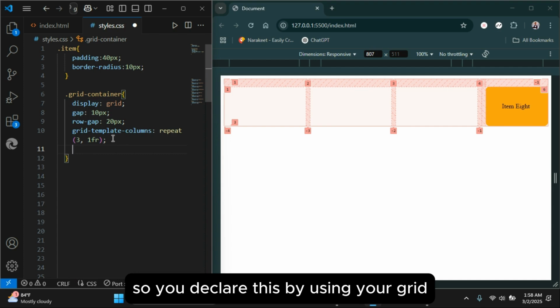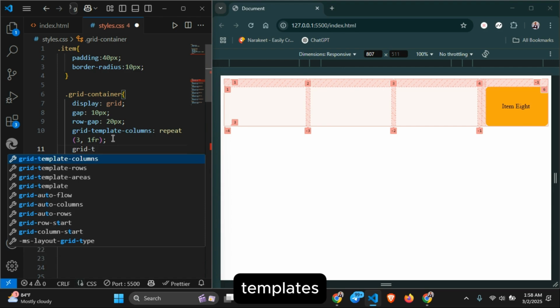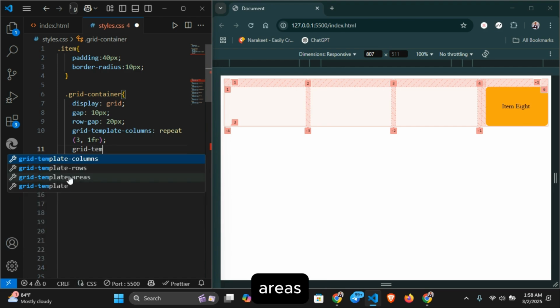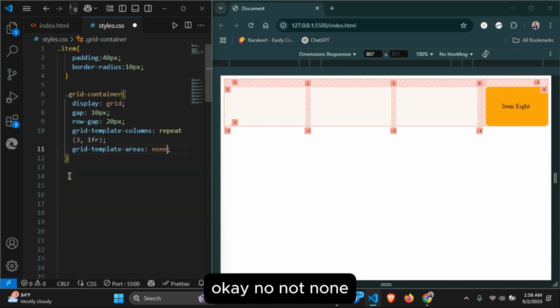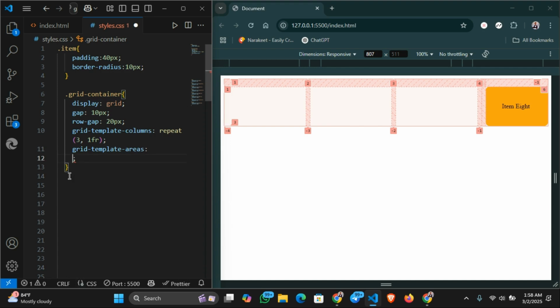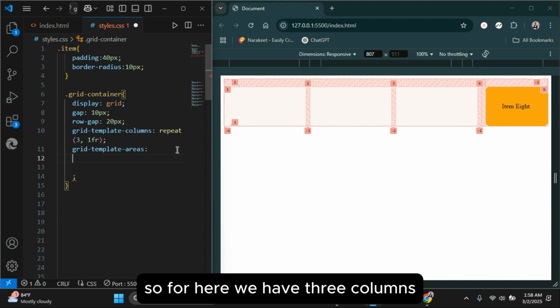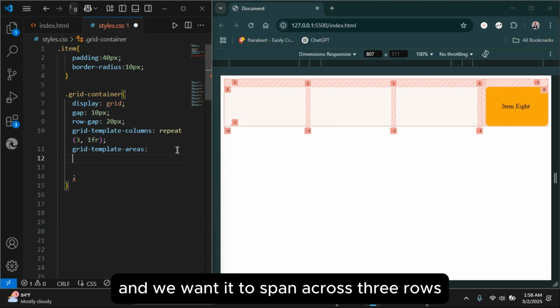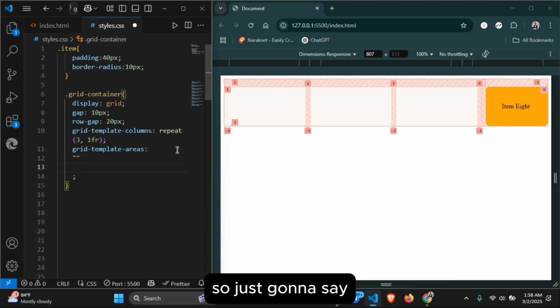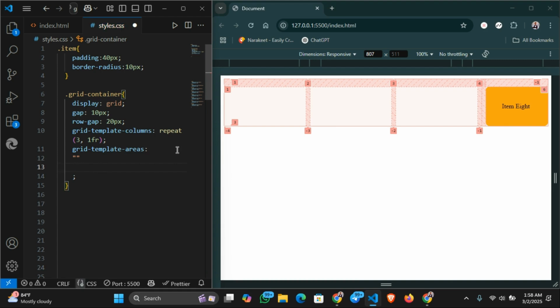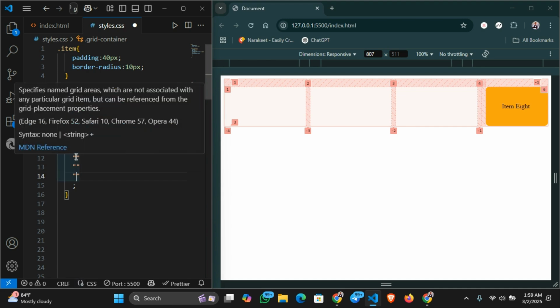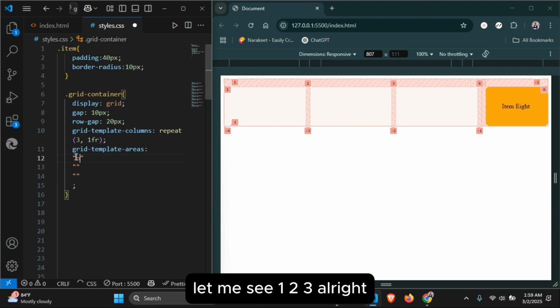So you declare this by using your grid template areas. Okay, no, not none. So here we have 3 columns, and we want it to span across 3 rows. So just going to say 1, 2, 3.